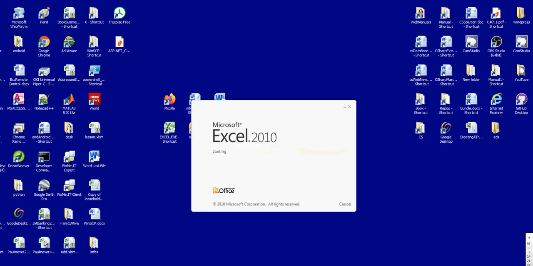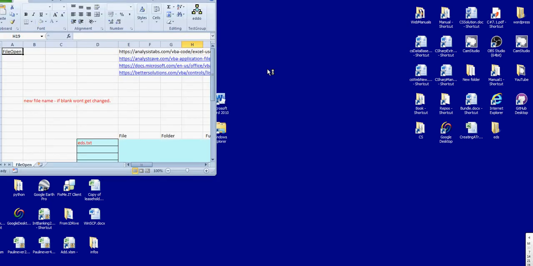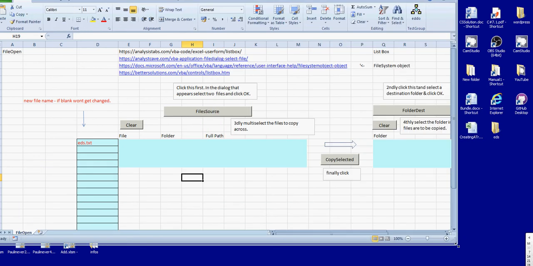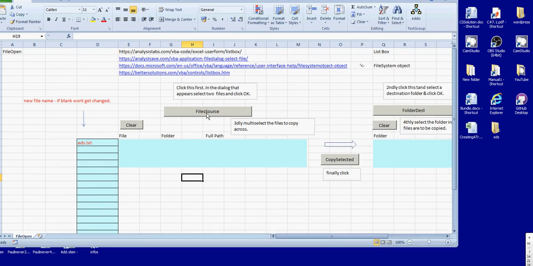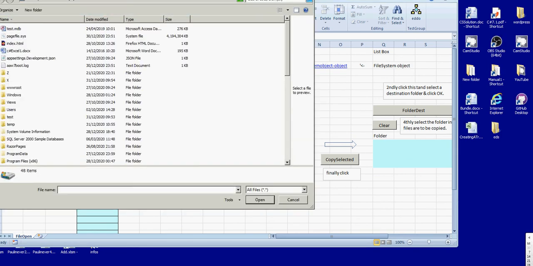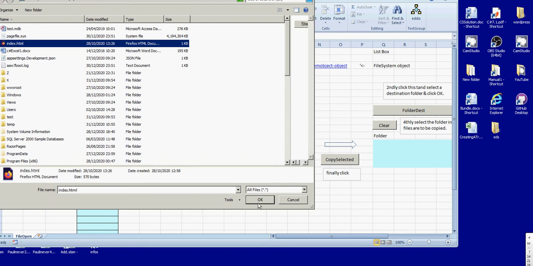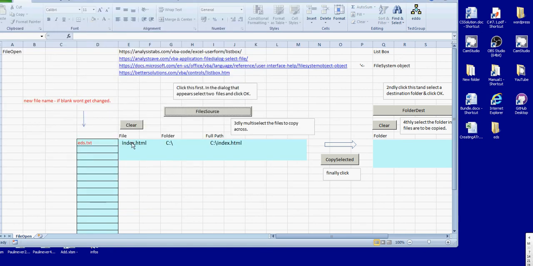First of all, we were looking at Pauline's project, and I think you know the idea. It's essentially file transfer. So what we do is click on this, and that should open up something where we could select a file, and that would place the file in this area here, which is actually a list box.